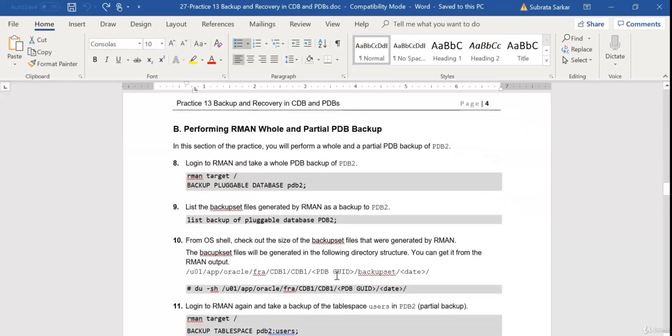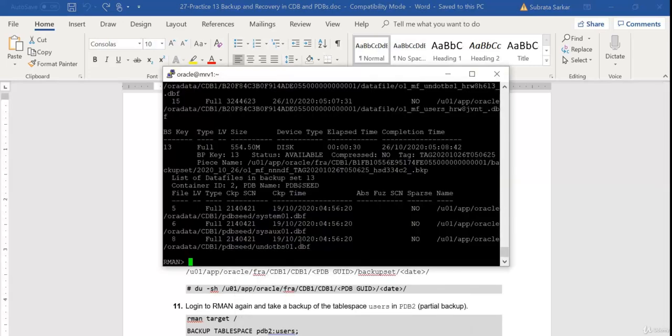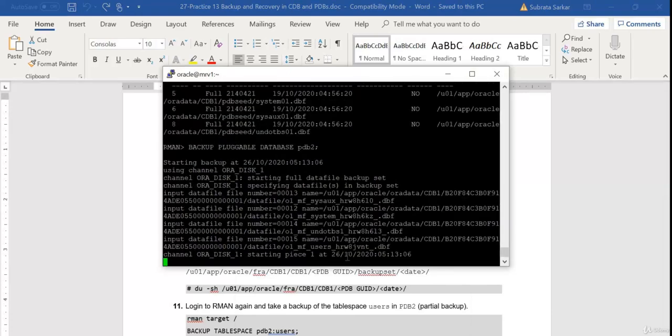Performing RMAN whole and partial PDB backup. In this section of the practice, we will perform a whole and a partial PDB backup of PDB2. So RMAN target, we will issue the command backup pluggable database PDB2.